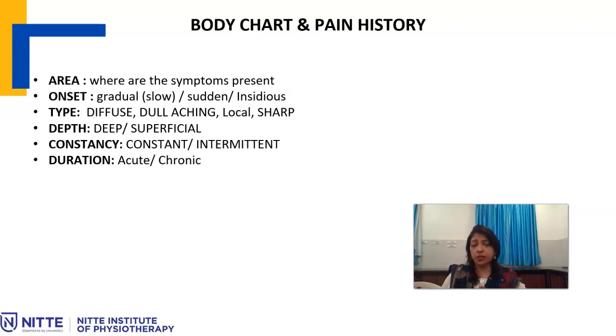Next is constancy of symptoms, whether the pain is constant or intermittent. So generally constant pain is more acute, more inflamed conditions. When you have an acute injury, when you have a recent injury, the pain is more constant. But as the acute symptoms reduce, when you enter into subacute or chronic, the pain can be more intermittent. After that, duration of the symptoms, whether the symptoms are acute. Acute means the symptoms can be anywhere between 1 to 7 days, followed by the next 15 days in the subacute phase, and more than a month, the pain symptoms are known as chronic.